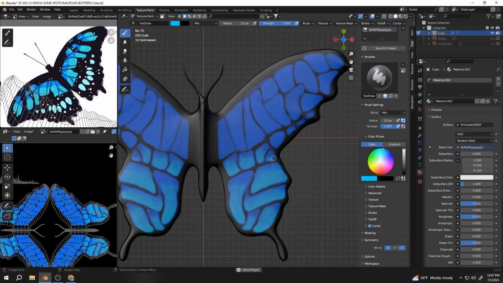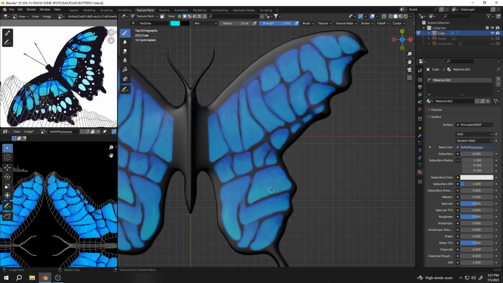But once all the blue tiles or patterns, whatever you want to call them, on these wings were done, I went over to the color wheel and picked just a slightly lighter color, kind of like our wing reference over to the top left there, and just started adding in some of these highlights. And this is where it really started to pop, when I added in the first layer of highlights here. So I just went back, added them to all the bottom of the tiles, and worked my way up to get a nice gradient look there.